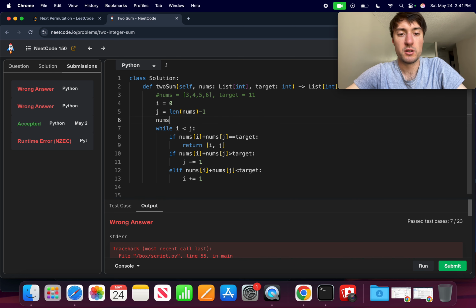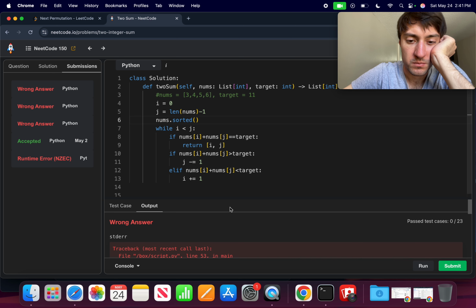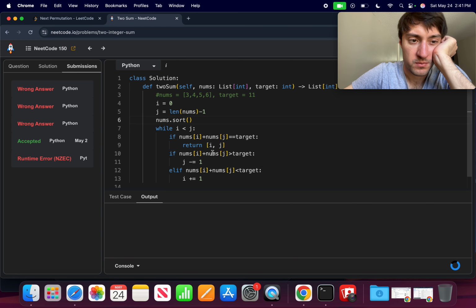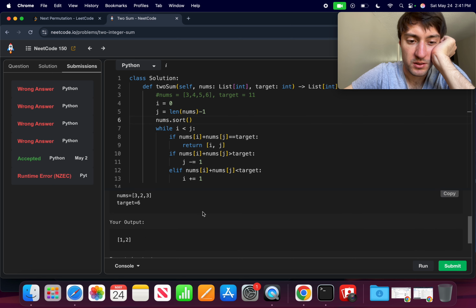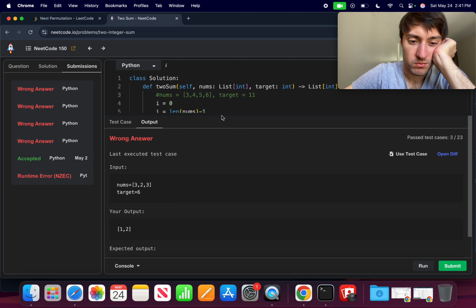Okay, so nums dot sorted. Oh, but it's not keeping track of the index, right?